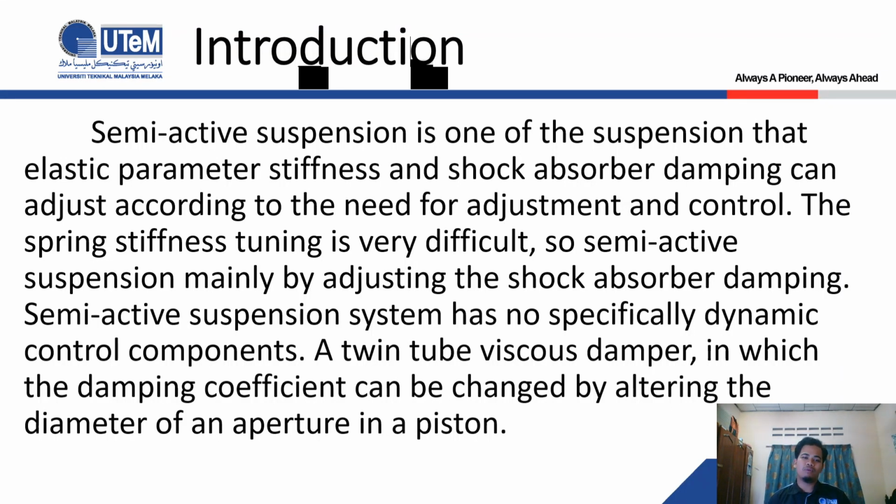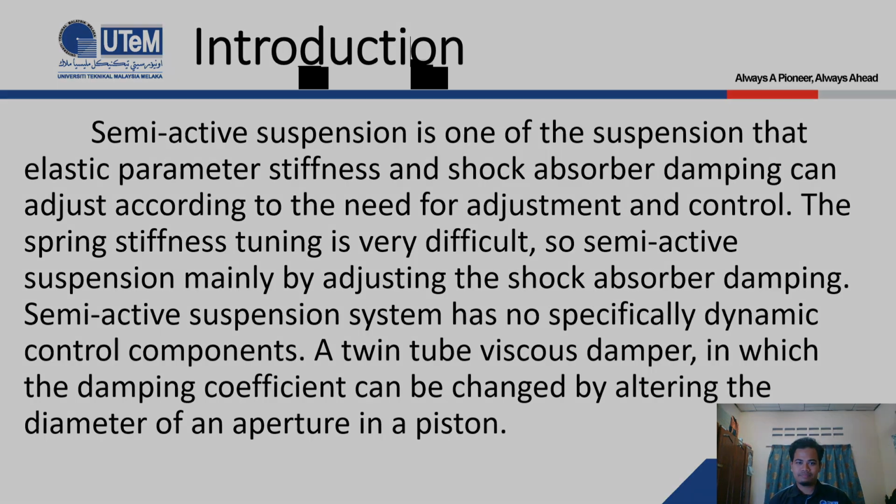For the introduction of our group, the semi-active suspension is one of the suspensions whose elastic parameter, stiffness, and shock absorber damping can be adjusted according to the need for adjustment and control. The spring stiffness tuning is very difficult, so semi-active suspension mainly works by adjusting the shock absorber damping. Semi-active suspension has no specific dynamic control component, a twin tube viscous damper in which the damping coefficient can be changed by altering the diameter of the aperture of a piston.